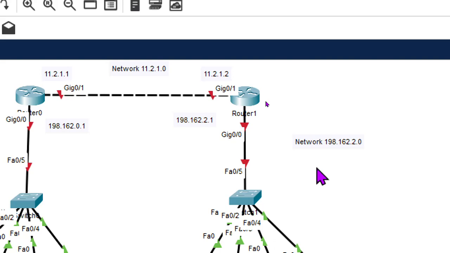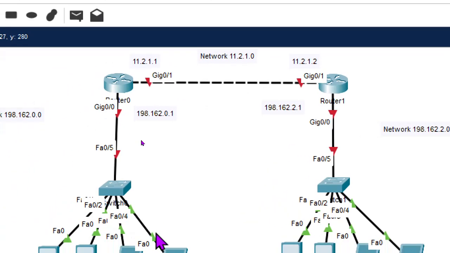Okay, so the next thing that we are going to do is actually assigning these IP addresses to these ports. Because if you observe, these ports are down. Yeah, they are indicated by red, showing that their state is not up.